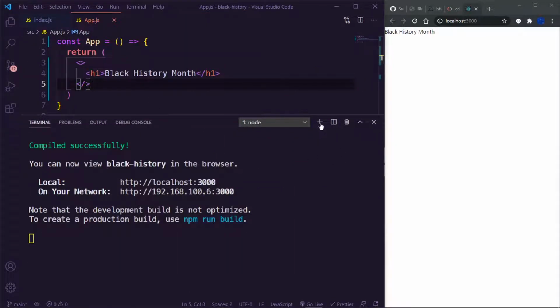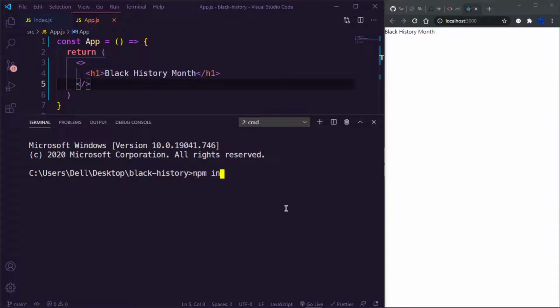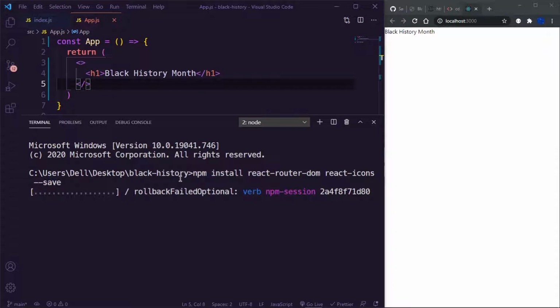So I'm going to add a terminal here, and I'm going to say npm install react-router-dom, and then I also want to install React icons, so react-icons --save, because we're going to use an icon from Font Awesome for our hamburger menu. And then what else do we need? Yeah, I think it's those two. If there's anything that I've left out, then I'm just going to install it as we progress into the application. It's not really much of a big deal.